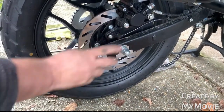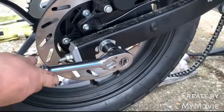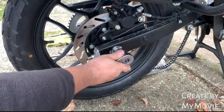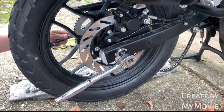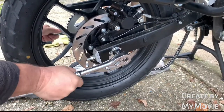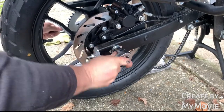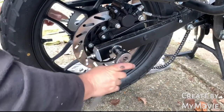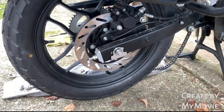Okay, same here. Then you're going to be using your 21 mil socket. Pop him on there, break him off. Your 21 again. Don't forget your 18, which we're going to put onto the opposite side. Okay, there you go. So that's the end of that bit.